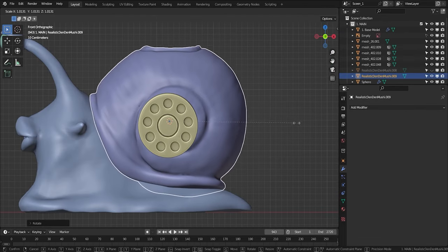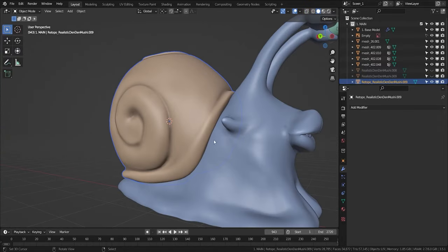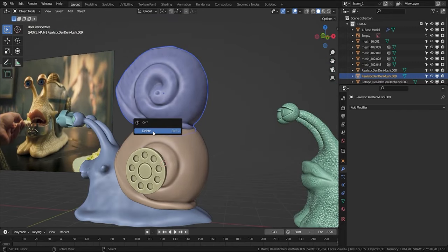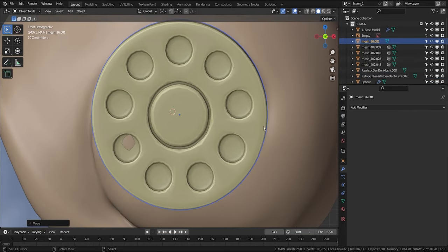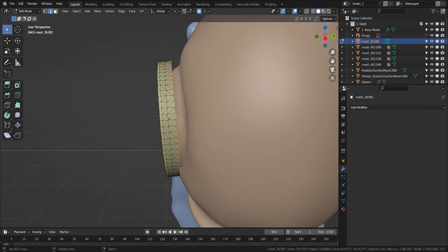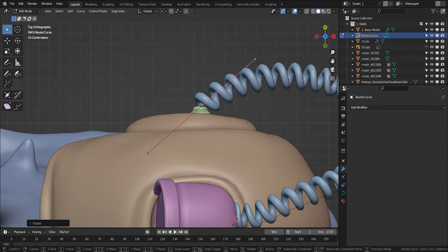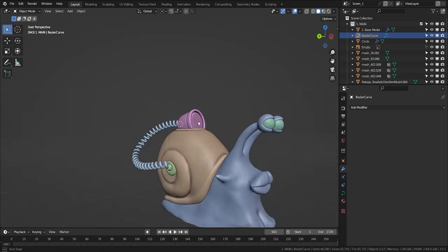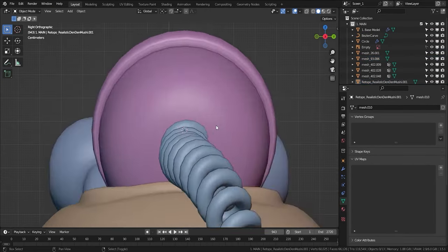Now, onto the next phase, the shell. The shell itself will take on a traditional, round appearance, nothing overly extravagant. However, to stay true to the essence of this communication device, we'll use some mechanical components. We are making a device that includes a number dial for inputting data and a cord that connects the device to a speaker using a snail shell as part of the design. Adding some small details for the parts and we're done with this mechanical part.